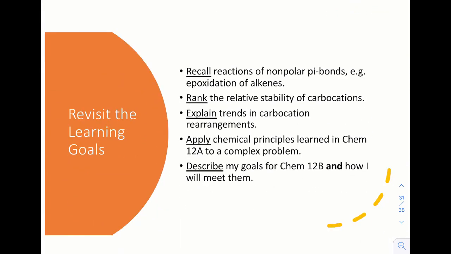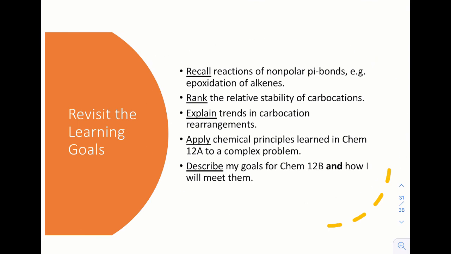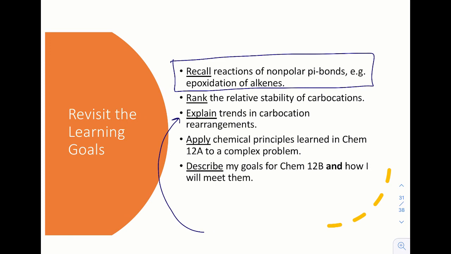After every class, please revisit the learning goals. Be sure that you now know what I mean by them, and you can make problems for yourself or problems for people in your study group based off of them. So maybe now you go write a bunch of practice problems for your friends all about remembering reactions of nonpolar pi bonds. Or I asked you to go and revisit the 4 patterns in carbocation rearrangements, for example. We didn't discuss them in this video, so you have to go back and do that on your own.